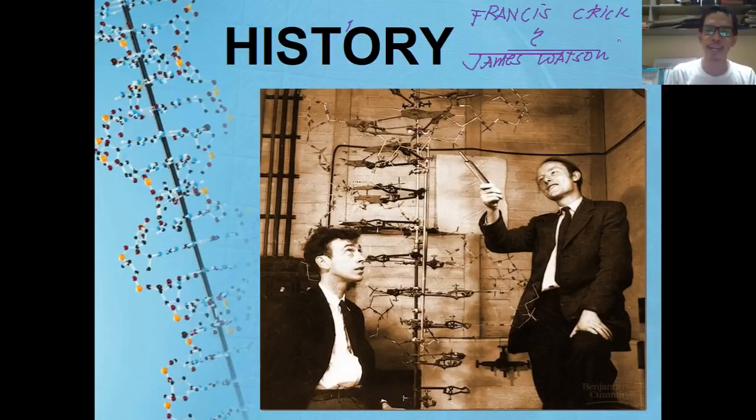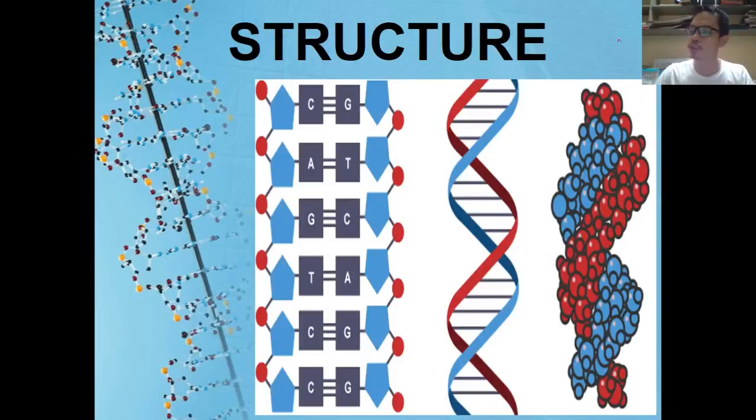After years of research, they were able to find out that the structure of the DNA is a double helix. It is made up of a double helical structure, similar to a ladder: when you twist a ladder, it will look like something related to this. So the DNA is structured as the double helical model that we have right here.